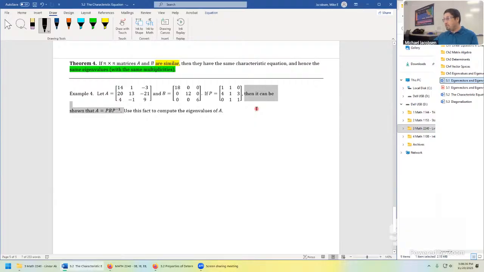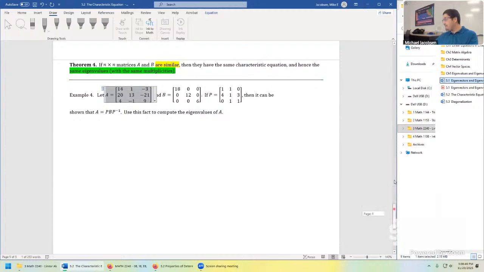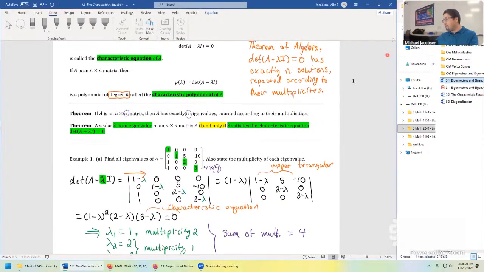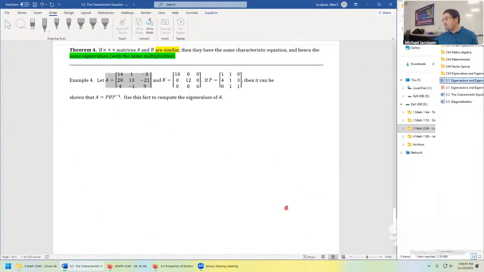I'm pretty much just saying, trust me, if you did all that work, you'd get back to the original matrix A, which by the way is a complicated looking matrix, that thing there. If I was to try to find the eigenvalues of that, I'm going to get a degree 3 polynomial, and factoring that is not always really straightforward. The one at the very top of the notes was just a fluke because it kind of fell out in our lap in a fully factored form right away. When we went through that 4x4 determinant, it was even worse. But in general, factoring these things is not always easy.